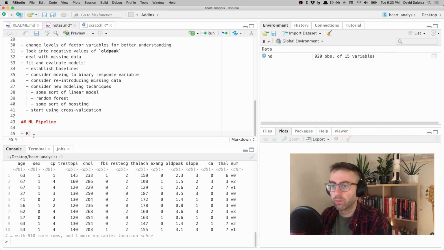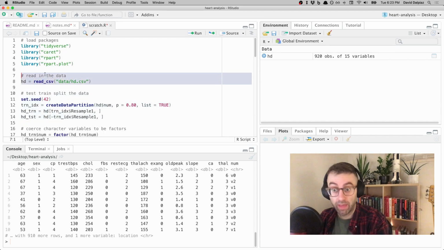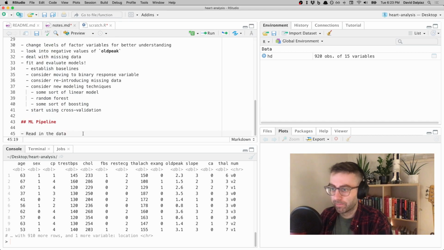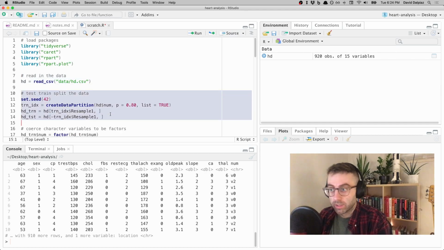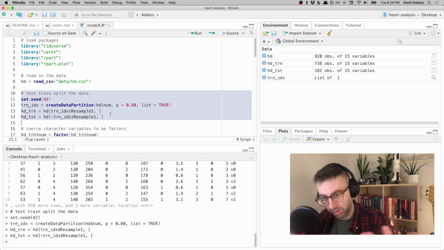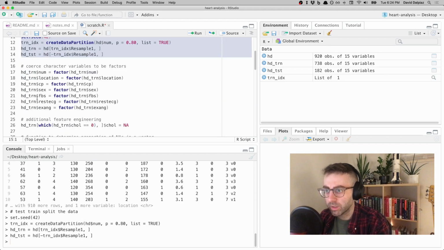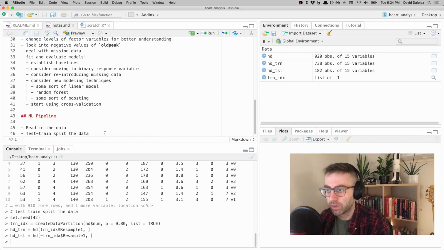So read in the data. We did that. The next thing we do is test-train split the data. We did that here. Let's run it. Okay, so now we've done that. The next thing we do.